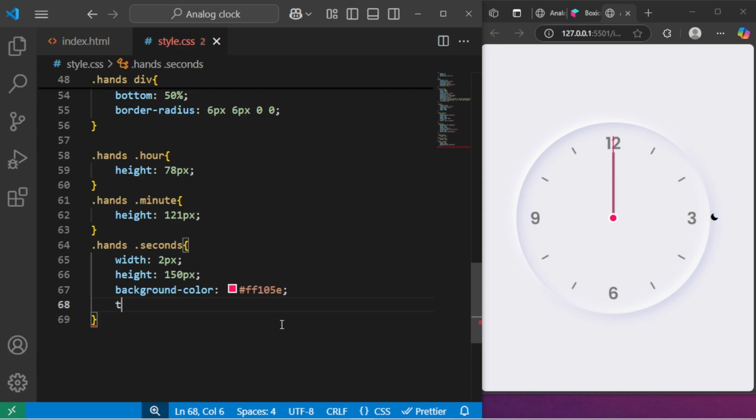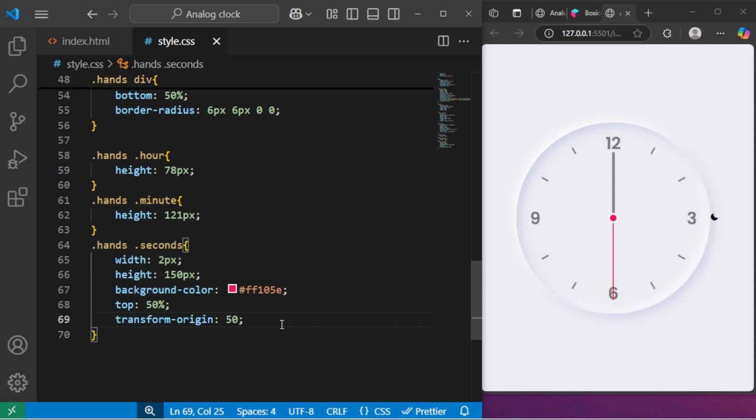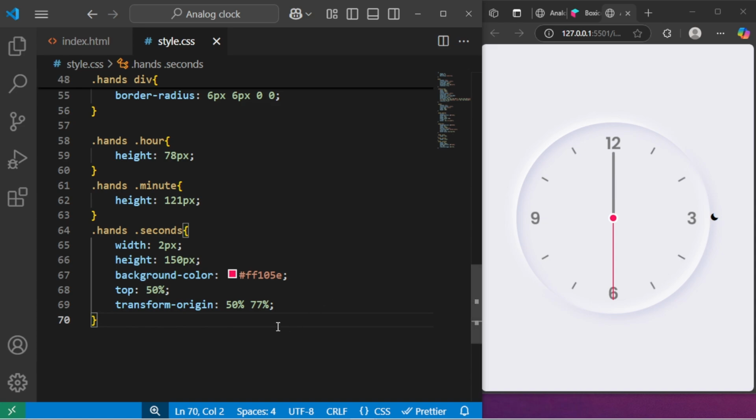Then I'll give it a top of 50%. Transform origin will be set to 50% and 77%. So as you can see, our clock is looking good. The hands are looking good.